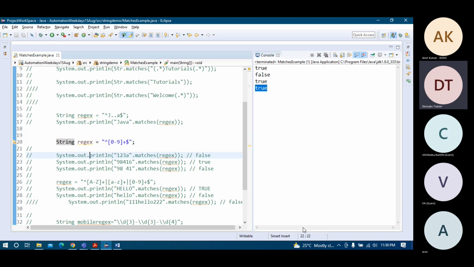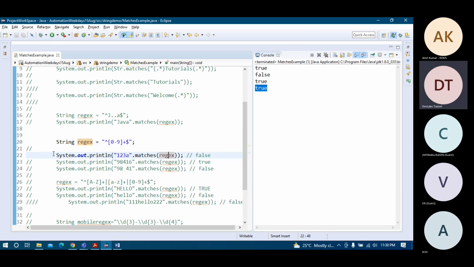So now you come here to line number 22, and you are testing whether it is a complete number or not. Sometimes the interviewer will ask how you will test whether a given string is a number or not. So one way is Integer.parseInt, that is a separate thing, but string also supports this way. You can pass the regex and then you can check. Most of the things will be much easier with regex. Okay, so I'm passing here 1 2 3 a. Basically it starts with a number, that is okay, but it ends with a number, this is not matching, so it will give you false. The reason behind this false is this one.